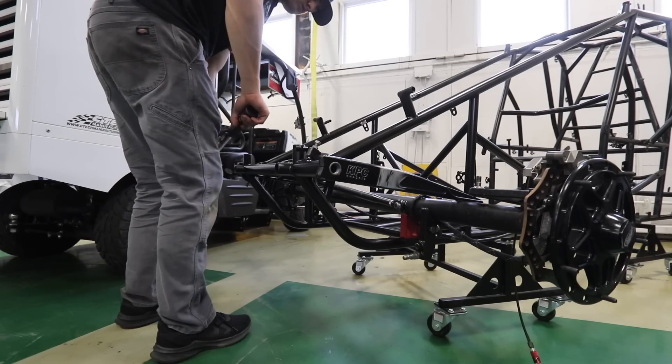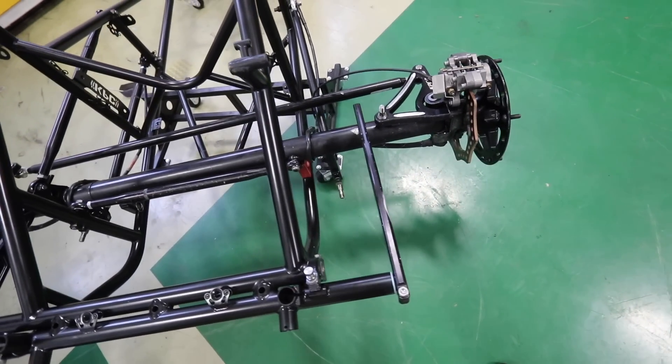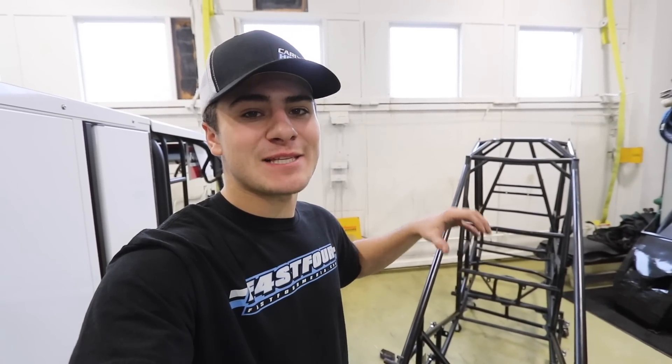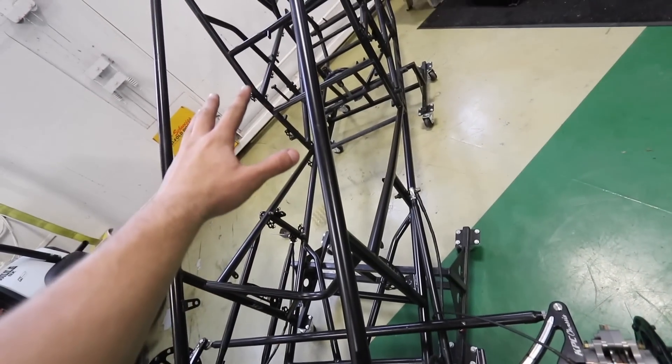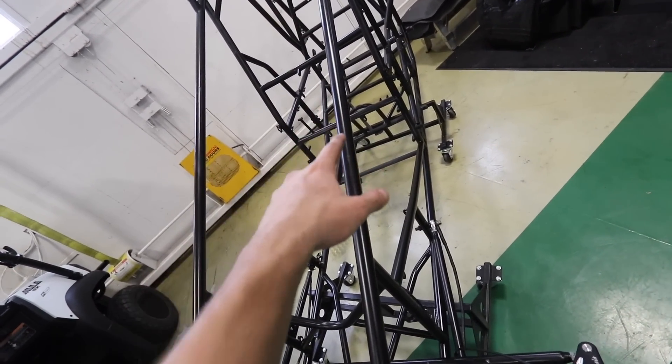We got the front axle in, torsion bars in, and torsion arms on. The nice thing about what we are doing today is that since this race car has already been together and been on track, it makes putting it back together so much easier. When you have a brand new car with all brand new components and you're building everything to correct length, it just takes more time. We are still doing our due diligence though — making sure every radius rod length is correct, the front axle is in the right spot, and the rear end is square. We could just slap it together and say it's close, but that's not how we do it. Myself, my dad, Carly, our family — we try to do everything the right way, and it's worth taking a little extra time to make sure everything is correct.